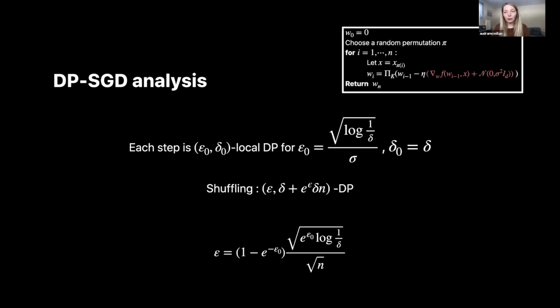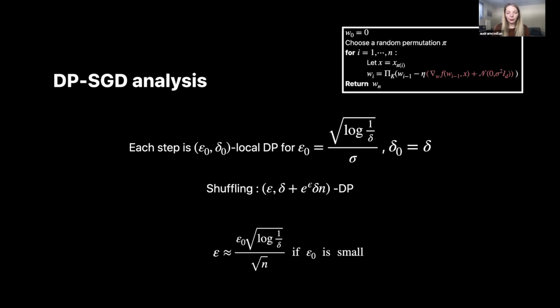But remember that delta is supposed to be really, really tiny, and we typically don't pay very much for it in terms of our utility. So it's not a big deal that this is a little bigger than things we've seen before. What is really important is that this epsilon is small. I'm going to focus on when epsilon naught is small, even though in general you do care about larger epsilon naughts in the shuffle model. When epsilon naught is small, we get a guarantee of about this thing here, and this should look kind of familiar. If I plug in my bound for epsilon naught, I end up with log 1 over delta, sigma squared, root n, which is the same thing that we got for subsampling.